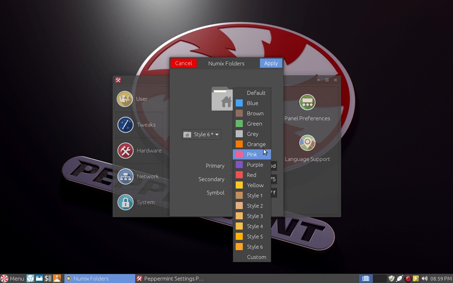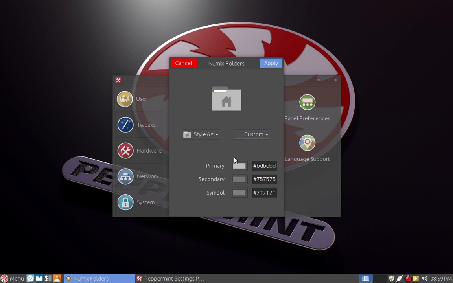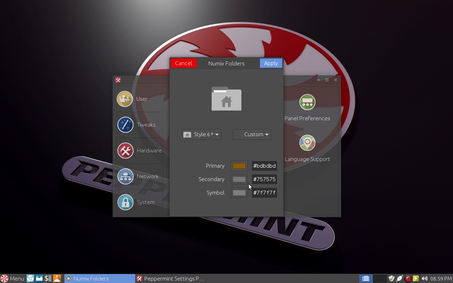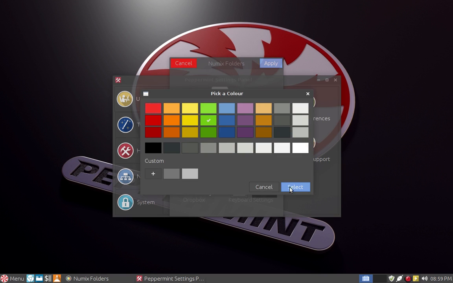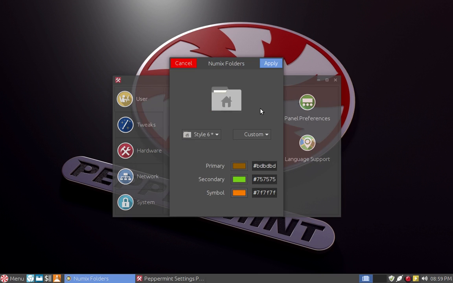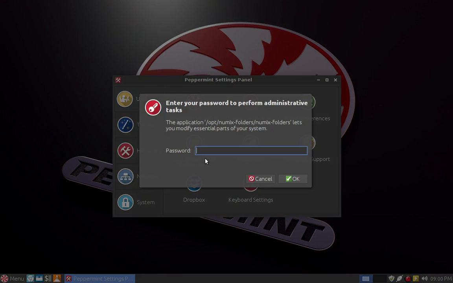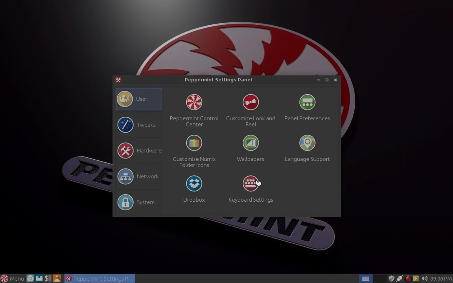but once it does, it works alright. But when you set a custom color scheme and you adjust these colors yourself, we'll do something relatively outrageous here, you'll notice that it doesn't show the effects in the preview here, and even after you apply, it doesn't change system-wide either. So the custom coloring does not seem to work properly for the Numix custom folder icon colors. Nonetheless, if you do use the Numix icons, it is certainly a nice tool to have to change the coloring of those.